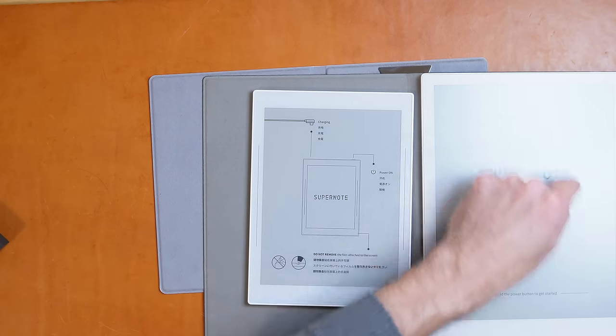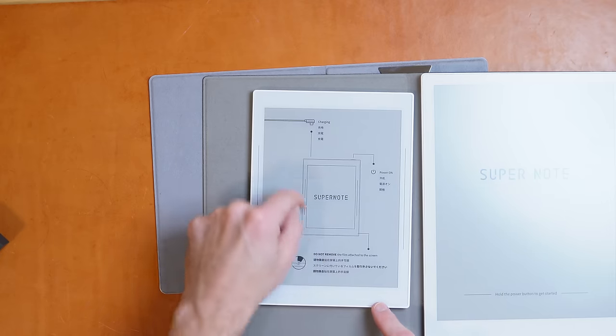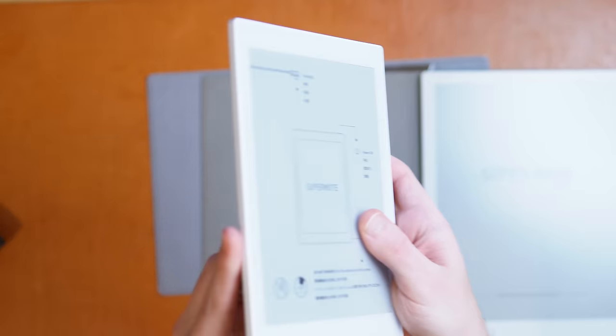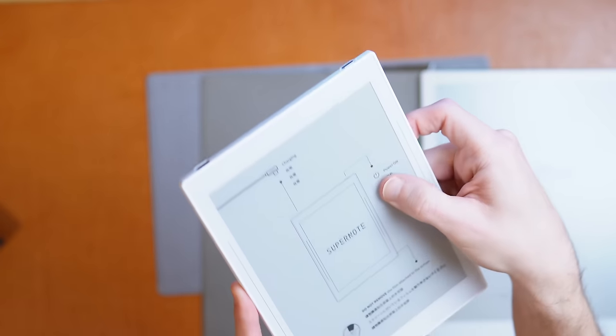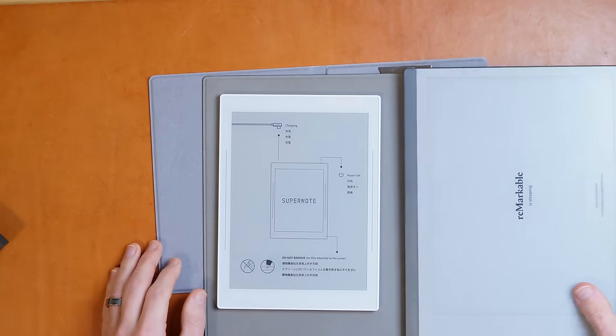Can you guys hear this? So that's my fingernail on the original SuperNote. This is on the new one. So louder and you can feel the difference. I don't know if you'll be able to pick it up on the recording, but it definitely has a more textured feel. Here, hold on, this could get real awkward real fast, but let's try this. That's the Remarkable. We'll do the original SuperNote. Very, very different.